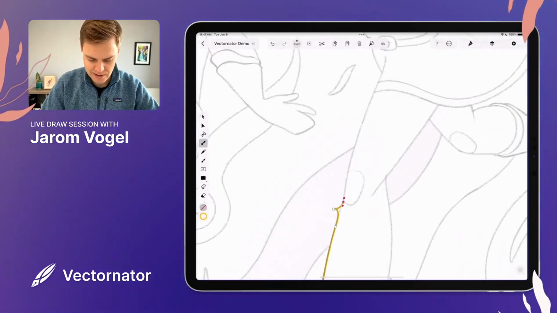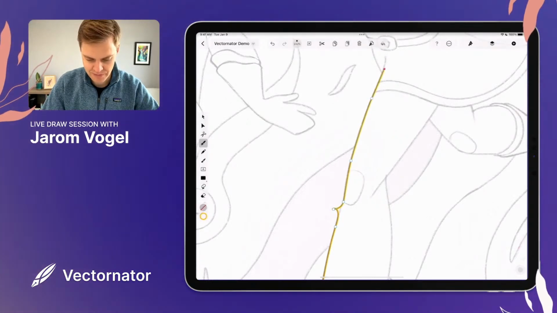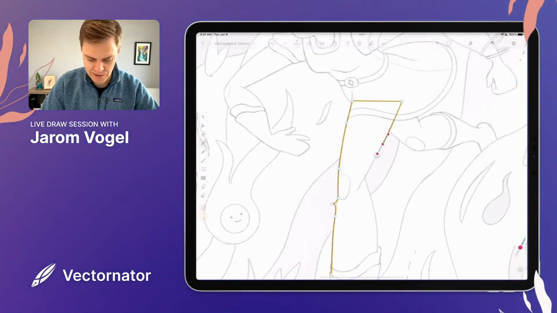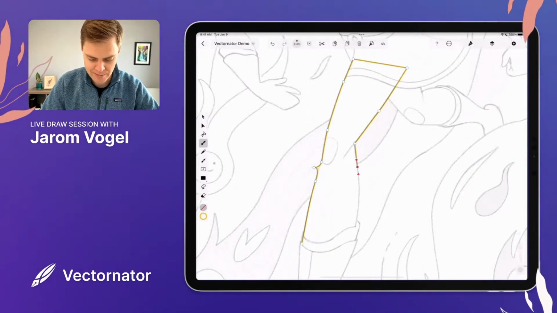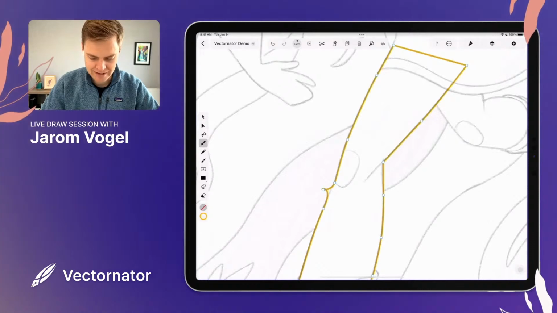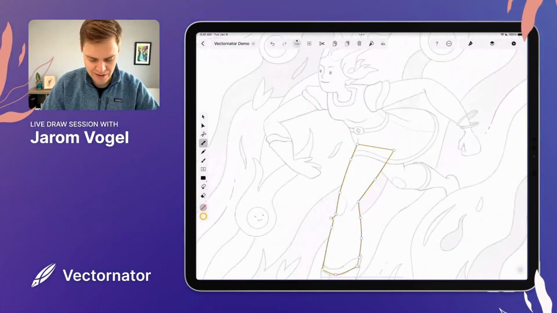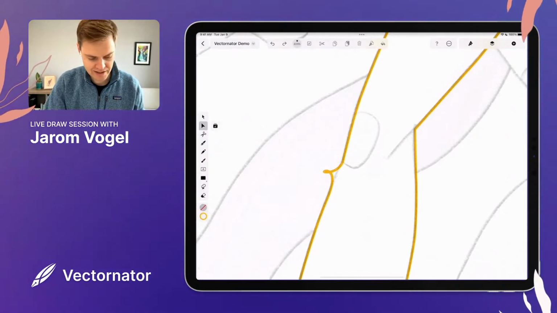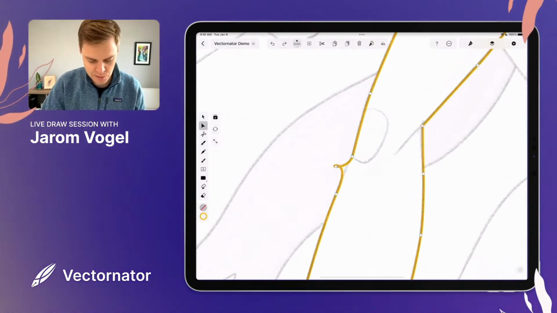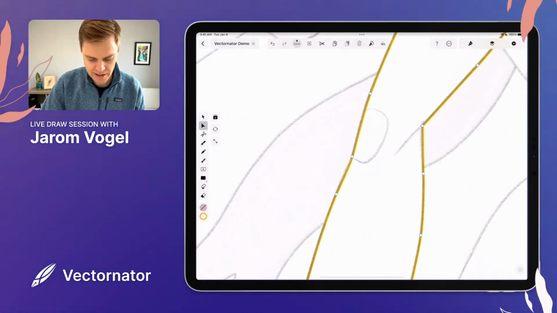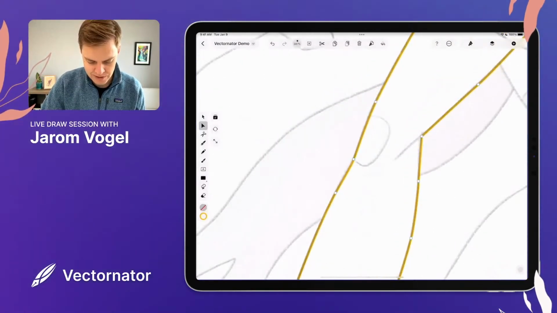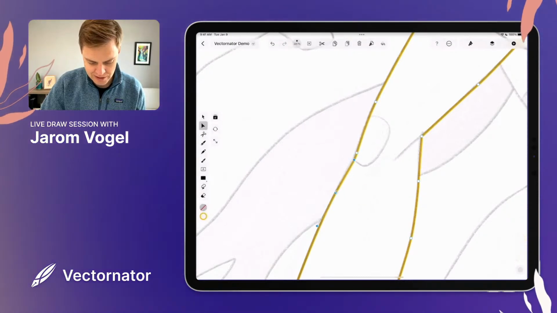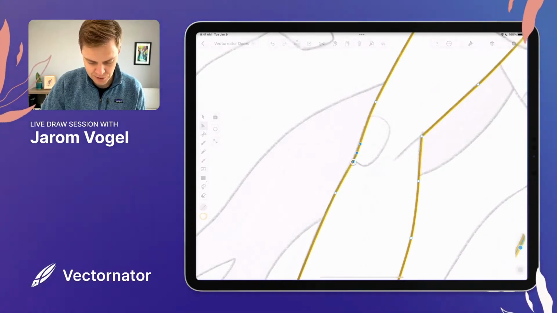Because touch screens can be a little bit finicky sometimes, those touch gestures aren't quite as reliable. So if you have the option to use a keyboard attached to your iPad while you work, I think it does make things a little bit smoother sometimes. But this entire illustration originally I did without a keyboard, just completely touch gestures. The other nice thing is if you have a keyboard up, it's really easy to switch between tools. So I just hit the S key to switch over to that. I can't remember exactly what this is called. Node tool, maybe? Direct selection tool in some programs. But this one lets you adjust individual little vector nodes.